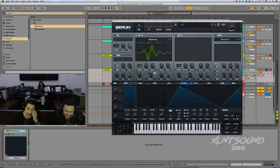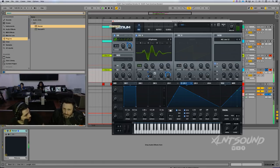Little birdie. Not yet. I like that. Next thing, I'm going to go ahead and add a sub oscillator. Leave it at zero, and I'm going to put the LFO 2 on the level of the sub-oscillator, turn it down, and have it go all the way up, like so. Ooh, there's that bird.